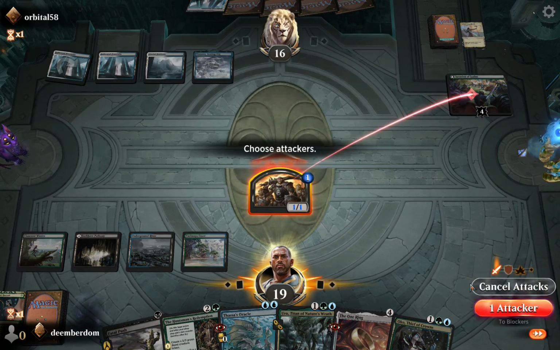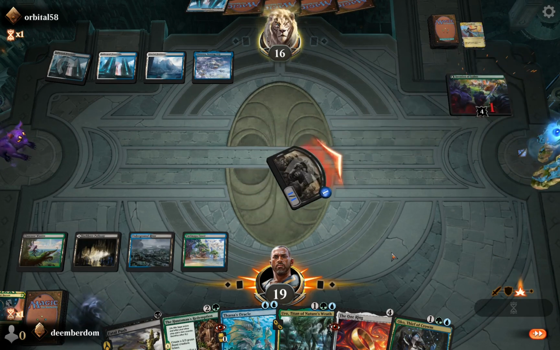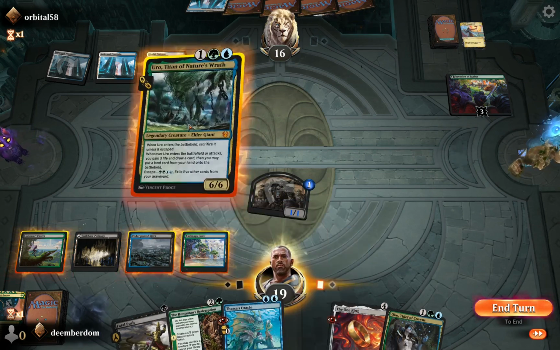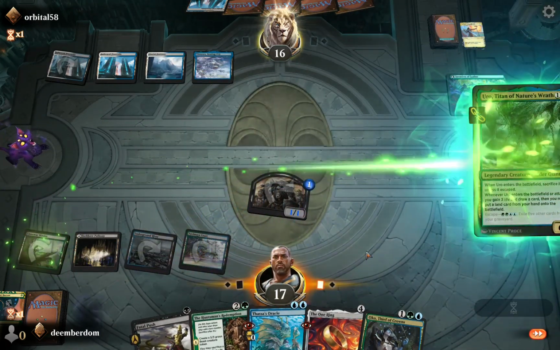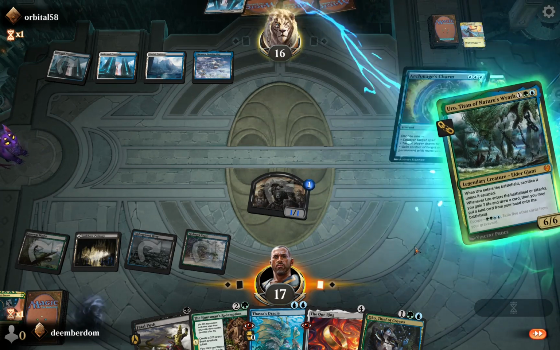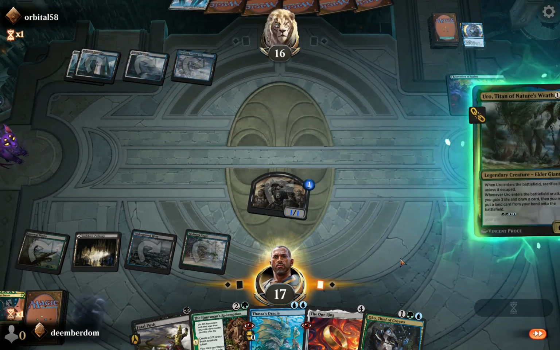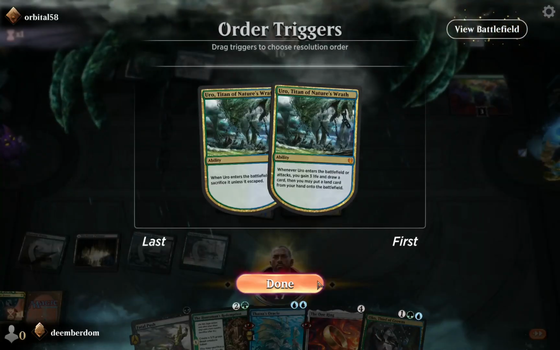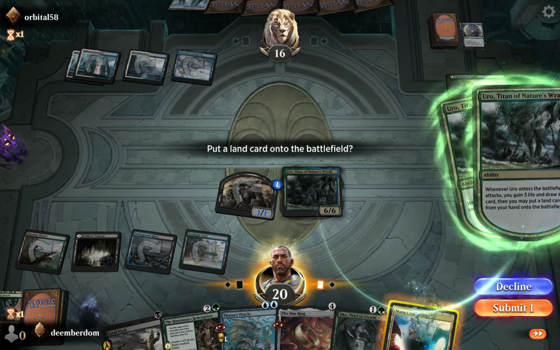So I'm going to start attacking the battle just to try and create another threat eventually. I'm going to go ahead and slam Uro. Just very painful mana base at the moment. Alright, Archmage's Charm. Not even countering it because it has recursion, so they're just going to draw cards. We gain 3, draw a card, and we do get a land into play.